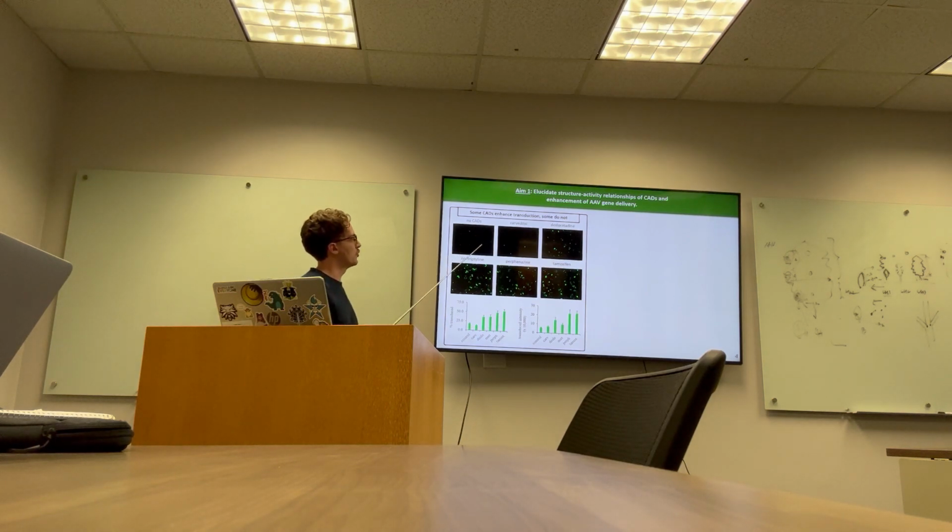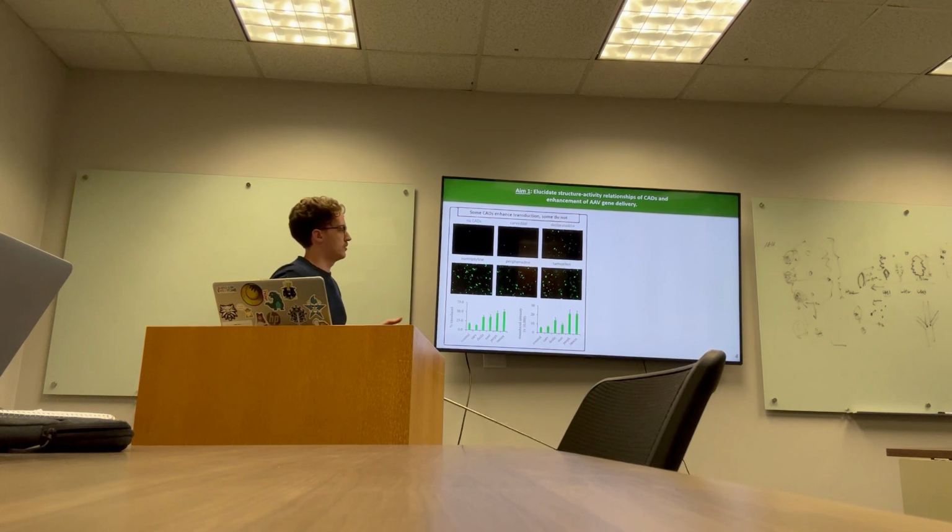So this is a control. You can see there's not too much GFP synthesis, and this is after 24 hours of co-incubation. And carvedilol, this CAD here, also doesn't show a huge change. But you can see with some of these CADs, we see a fairly dramatic change of 2 to 3-fold.